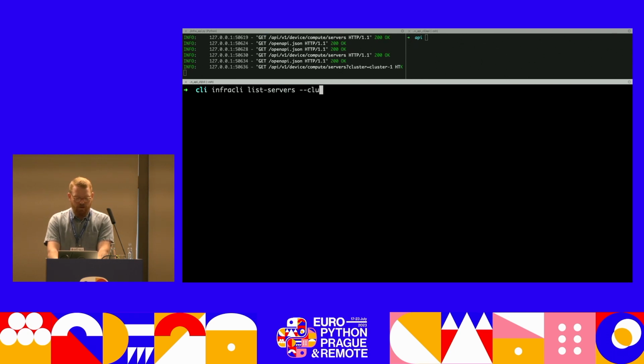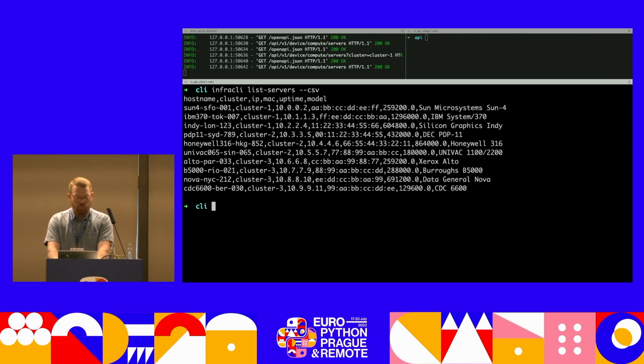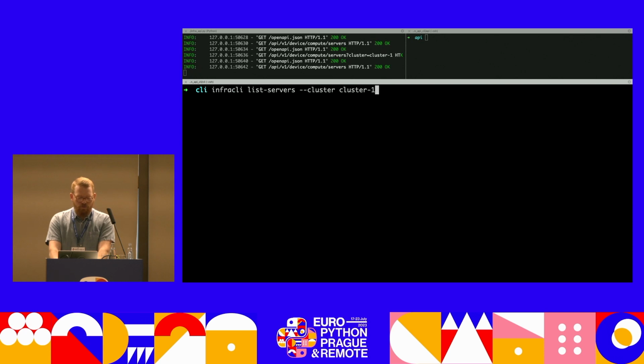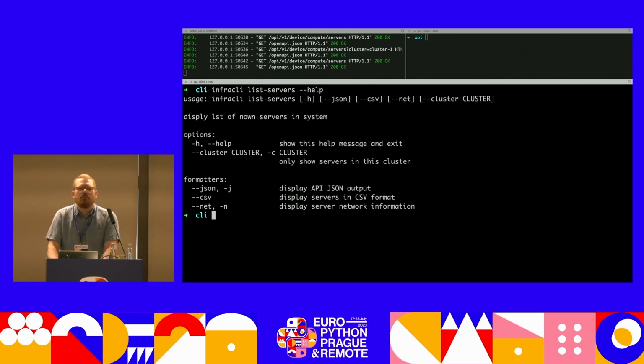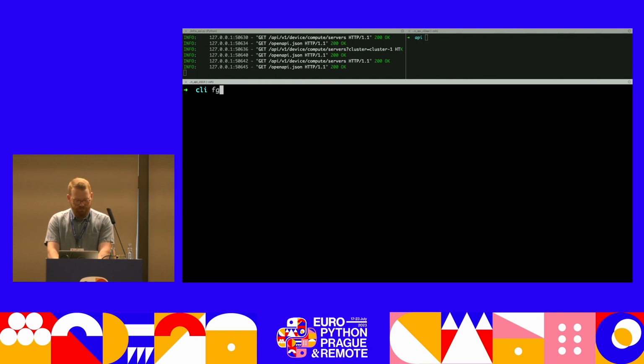If we specify the CSV flag, we see that same output, but in CSV format. So we've got our list servers command, and we got some feedback from our users. They say, first of all, list servers is too much to type. Instead, we just want to type ls servers. And they also say you have some horrible typos in your description, and you should fix those. OK? So let's see what it takes to fix those.